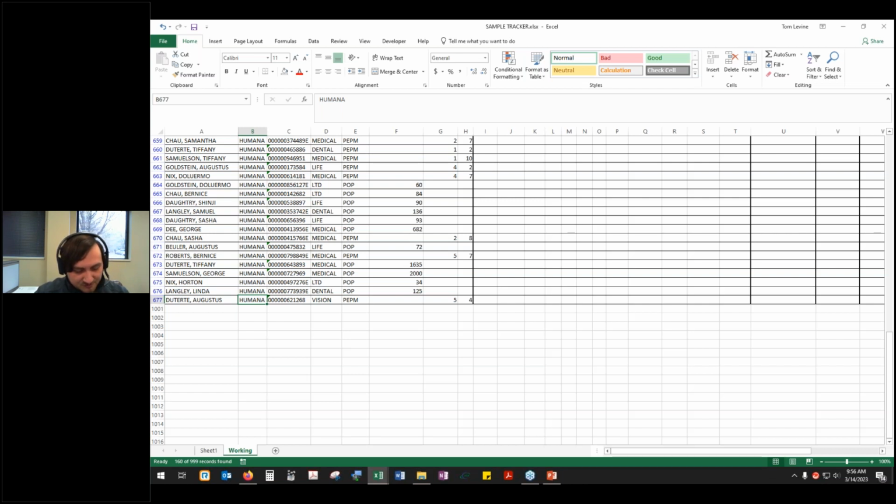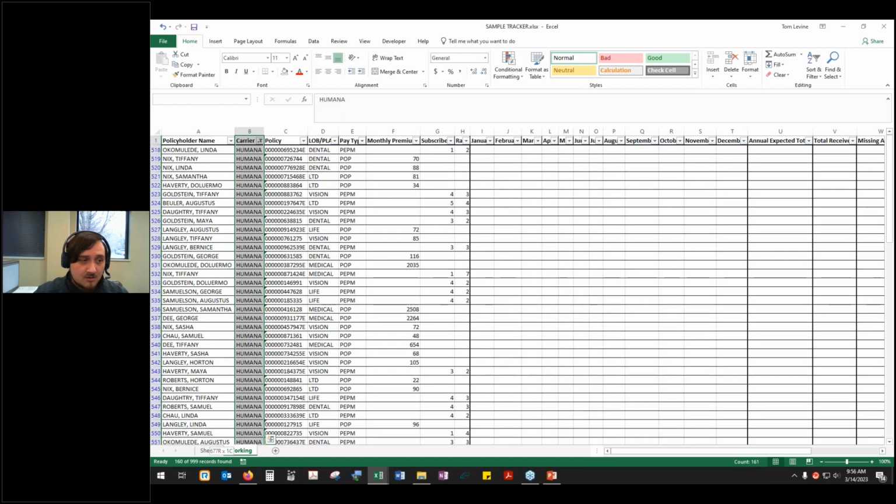for the Humana filter. Hold down the Control and Shift keys and then hit the up arrow on my D-pad. That would be the up, down, left, right arrows on your keyboard. Then I'm going to make sure I don't have the header selected. I'm going to go ahead and circle it for you in the bottom section of my spreadsheet. As you can see, the count listed there says 160. And what that count means is it's actually counting how many cells there are in the area I have highlighted.